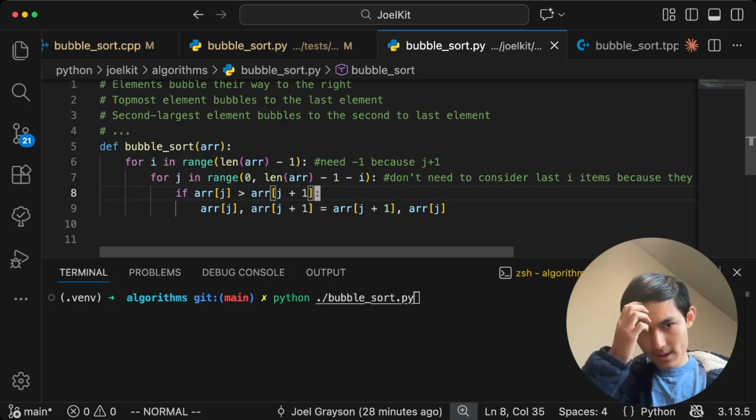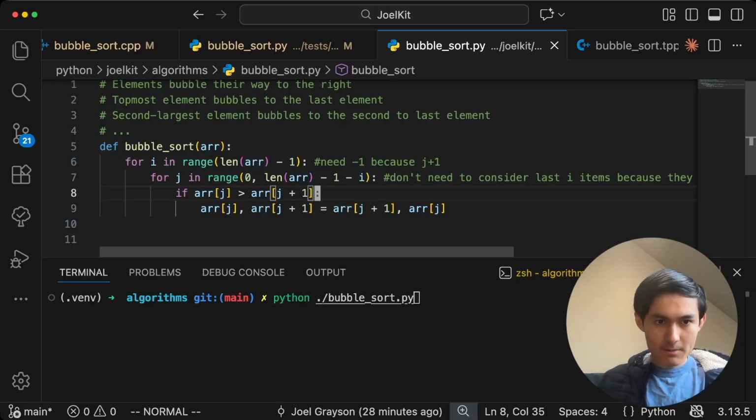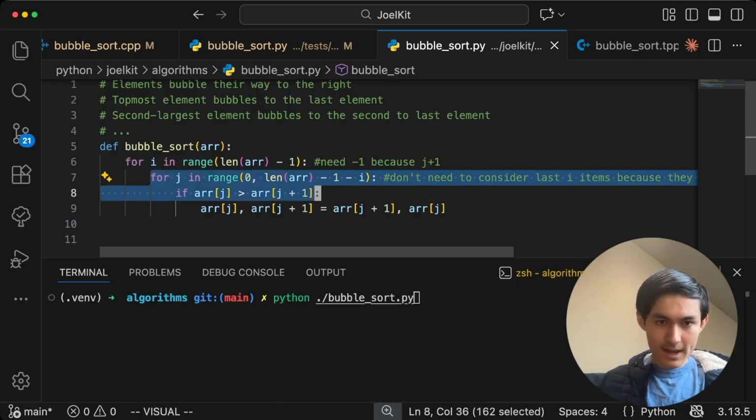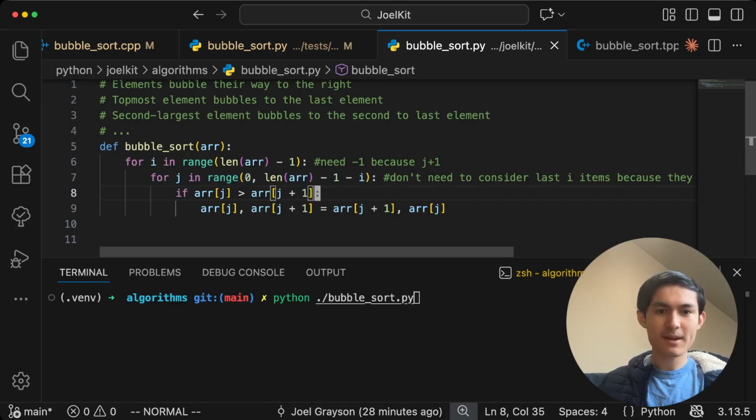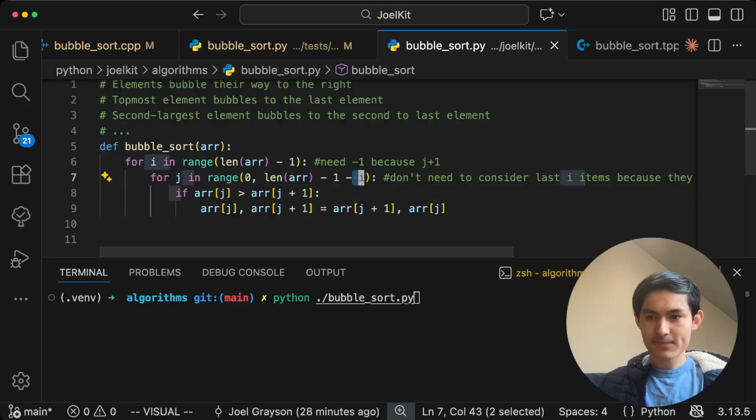In order to loop correctly, we start at the beginning, at 0, and we go up to as far as we need to go. Now, this is for a little bit of computation time saving. We only go up to the length of the list minus 1 minus i, because on the ith pass through, the last i items are already sorted.